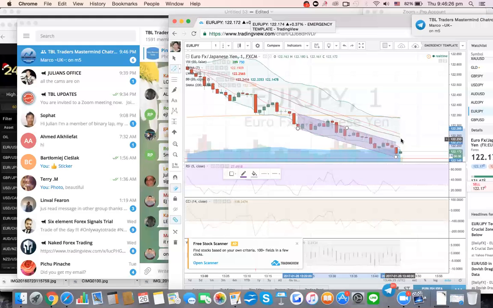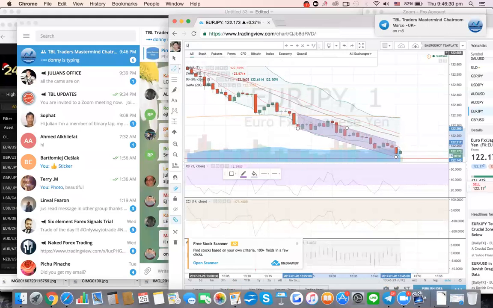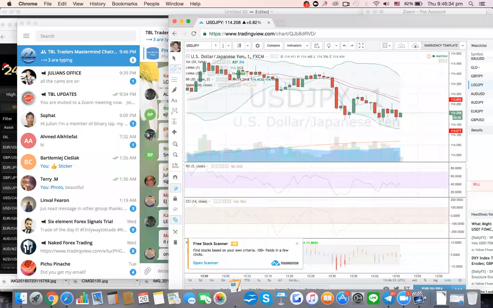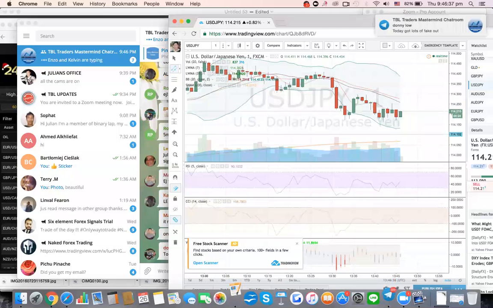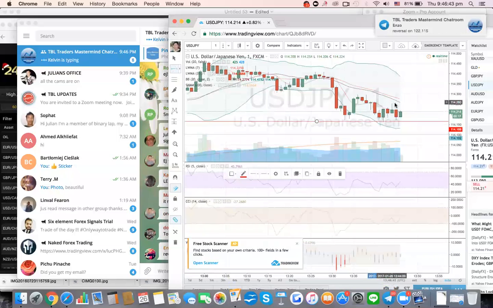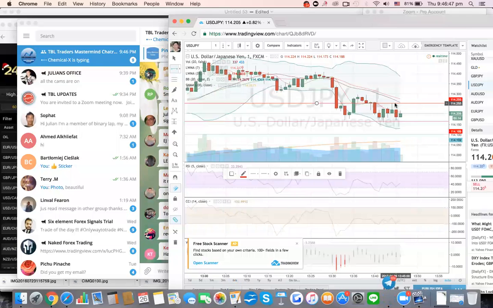So, okay, let's find something else. I think that should be better than this. I would rather not do M5 if possible. If you guys are talking about fake outs, then let's just do SR breakout. If we see something stretching Bollinger Band, let me know, and then we can take it as well.